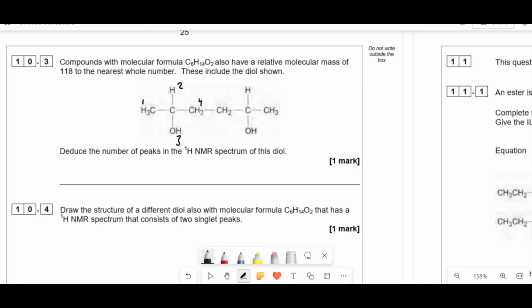Here, if we have a look, this carbon that it's stuck to is stuck to this, and this, right? This carbon's stuck to the same things. So that's actually the same as the previous one. This is going to be the same as this one, so there's 2. That's going to be the same as this one, so that's 1, sorry, and that's going to be the same one here as well, so that's 4. It's not just directly what's next to it, it's the entire position in the whole molecule that gives it its hydrogen environment. So that's what it is, because here it's symmetrical.